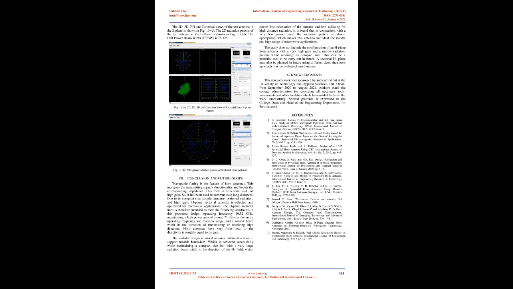The realistic design is aimed at using balanced screws to support tunable bandwidth, which is achieved successfully while maintaining a compact size but with a very large radiation beam width in the direction of the H field, which causes low orientation of the antenna and less radiating for high-distance radiation. It is found that in comparison with a very low power gain, the radiation pattern is almost appropriate, which makes this antenna not ideal for middle and high range of microwave applications.